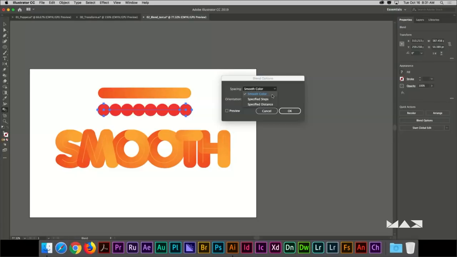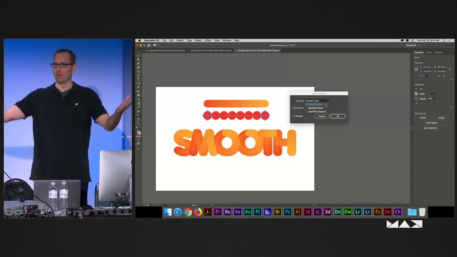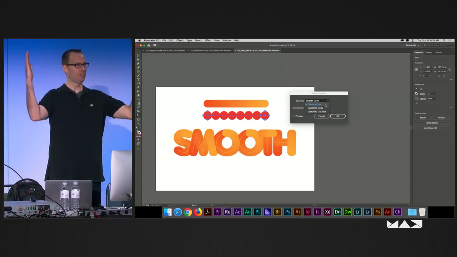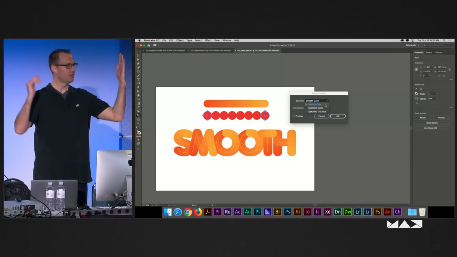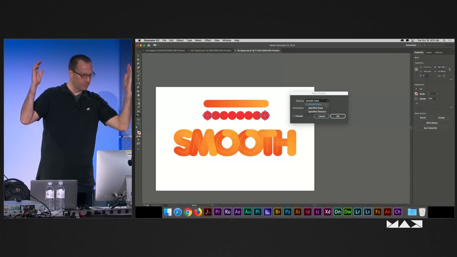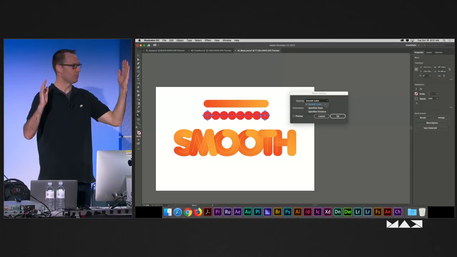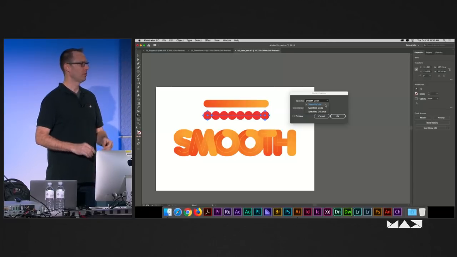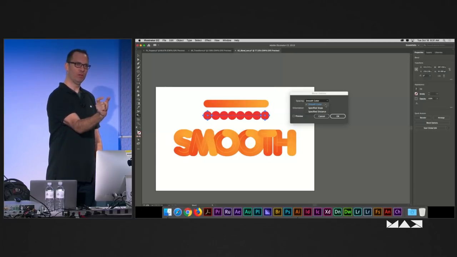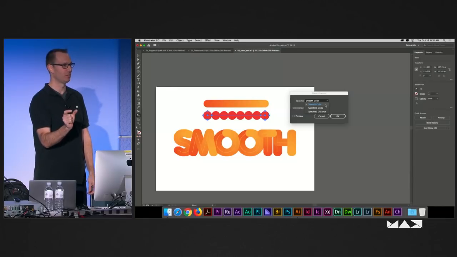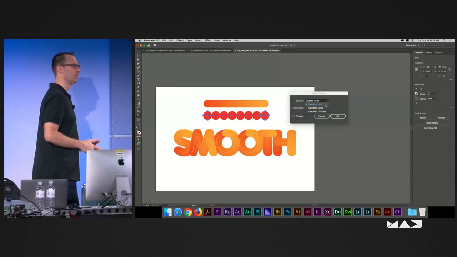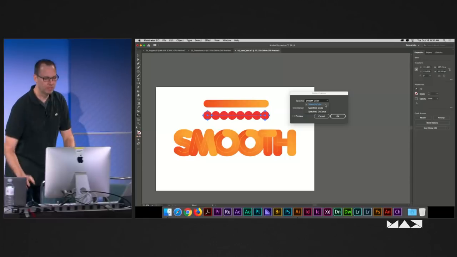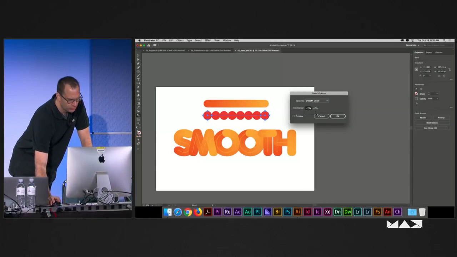So if you guys want to have like the fence I'm talking about, like the fence for the house, I've got 2 pickets and I want 3 more in between, I can say specified steps, I can have 3 as specified steps. If you guys want to have it to where there's like a ½ inch between each one of those, you can set a specified distance, it's called. So we've got a lot of ways to work with these, okay? So what I want to do is just, you guys make sure that smooth color is selected.